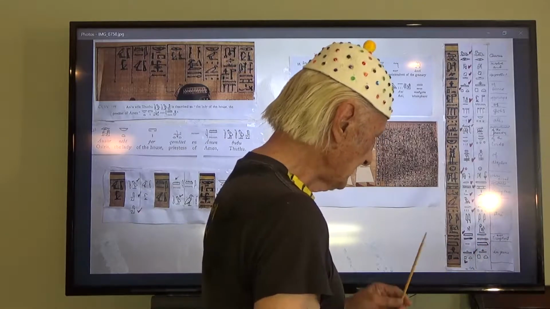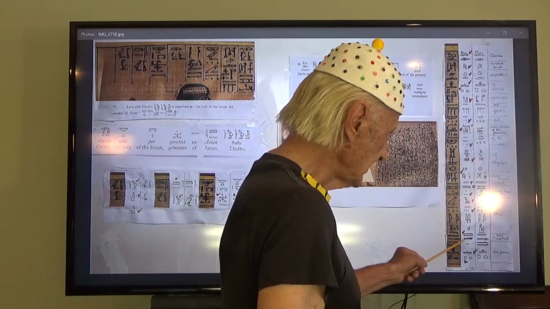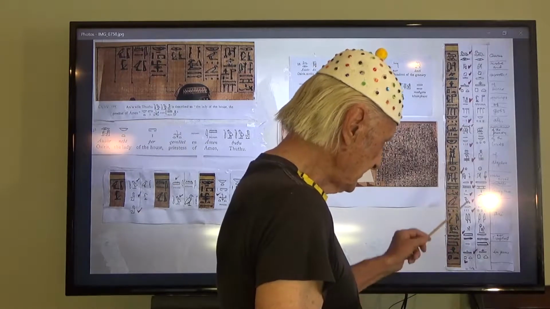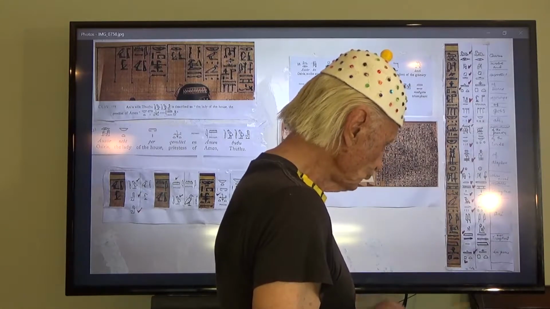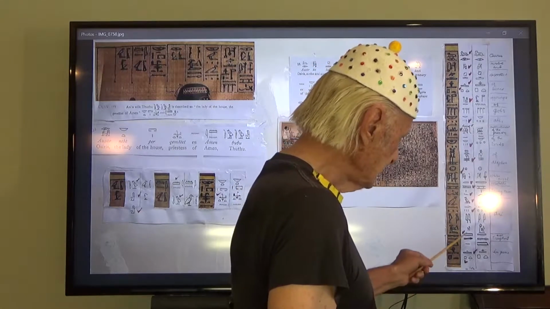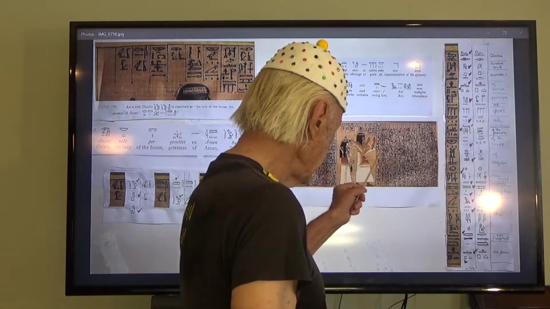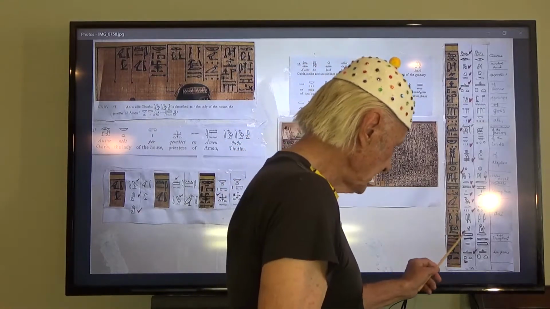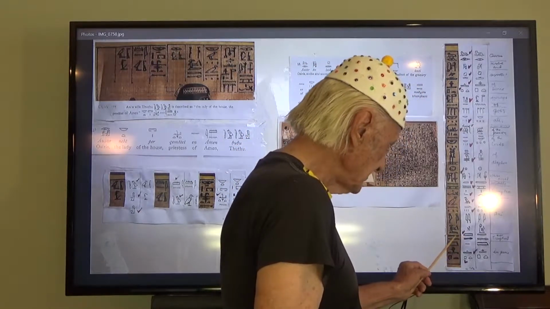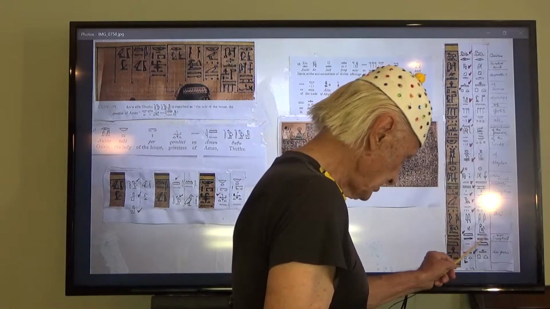They're not the same. Now this here is the same. This is the same. But this is not the same. You see the slanted edge here? Now, this is used in the Papyrus of Ani. I found it right here. And right here, and you can see when it's slanted. But I don't see the slant here. And this is a different hieroglyphic. This is what it should look like.